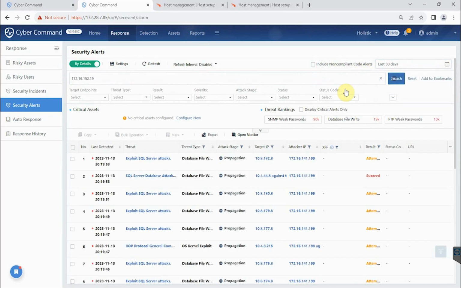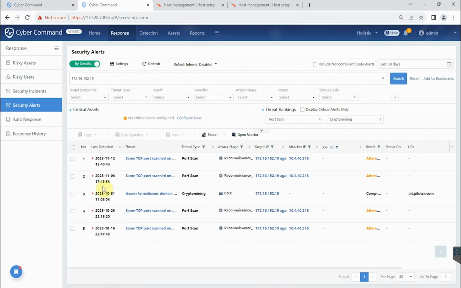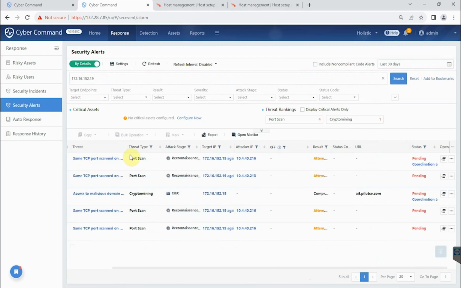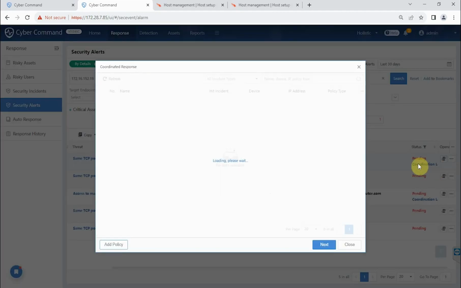Click Search, and we will see the correlated security alerts of the test PC. From these, select the first alert and click the Coordinated Response button, located on the right side. This action will display all the predefined Playbook policies.